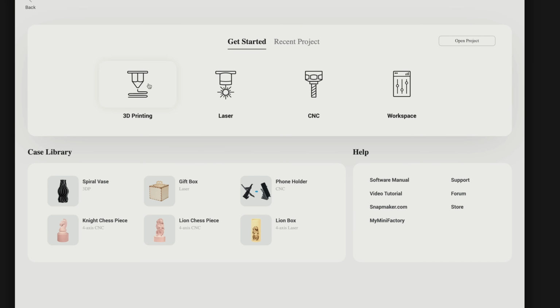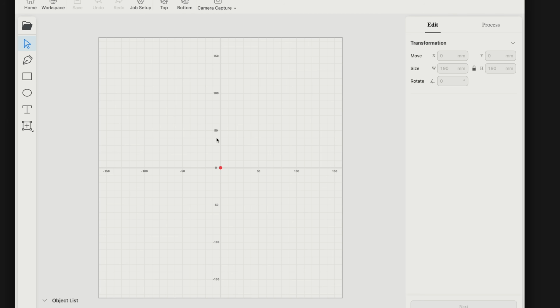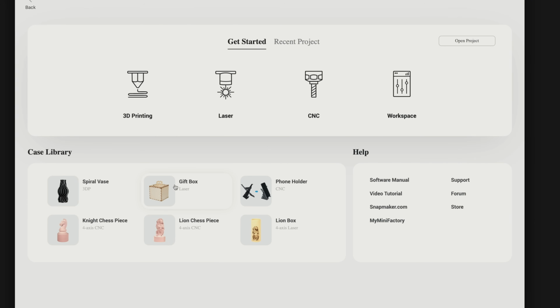All right, so we've got the software open. Let's click on laser, and then there's going to be 3 and 4 axes. We're doing the 3 axes. The 4 axes is for when you have something round, this is where you would use it, but we're going to use the 3 axes. And here it wants us to confirm the work size. I'm guessing this is the correct platform, and also the origin is at center. So we'll confirm that, and we can see our workspace here. Let's go ahead and open up this gift box as our first project.